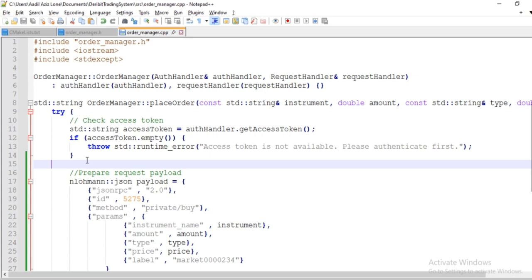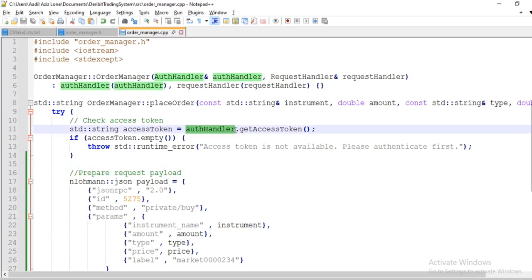The first thing that we do here is, since we already have a reference to a valid instance of the auth handler class, we call a method of the auth handler object, that is get access token, and it's going to get us the access token.